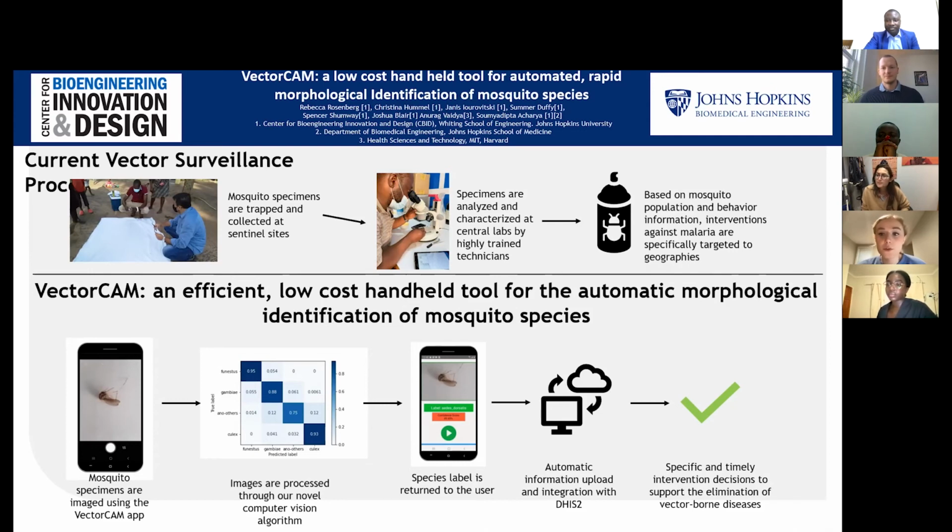We use a convolutional neural network, which is a type of machine learning model. We've trained it on a very large number of images, in the hundreds of thousands. We're not quite sure at this point exactly what it's looking at on the mosquito; it's sort of meant to be a black box. More analysis can be done to learn what the computer is actually using to make those determinations, but generally that is not known. Okay, thank you very much. So how long does it take to identify a single mosquito? Just seconds. You just snap the picture and it processes in seconds.